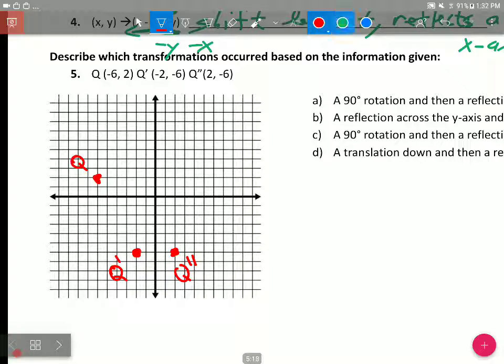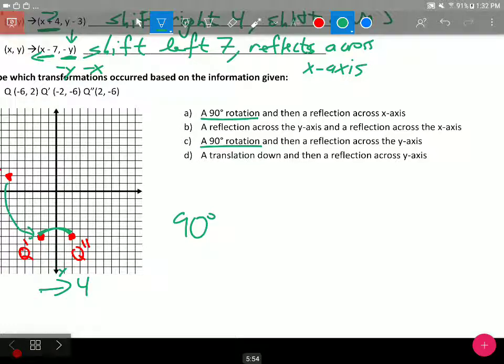All right, so this is a rotation. The easiest way to do it is you'd have to shift it twice to get there, so that's not that. A reflection would perfectly mirror across one of those. It's neither one of those, so this has to be a rotation. It rotated there 90 degrees, so it's a 90-degree rotation. All right, and then we've got this mirror right here. So this is either shifting to the right 4, which is possible, or it is a reflection across the y-axis, because that's y, right there. Which one of them says across the x-axis, which that's not it. Across the y-axis, that's it. So it could say reflect across the y, or it could say shift right 4. Both of those would have been legitimate. All right, and that's that. Let's stop this video and move on.